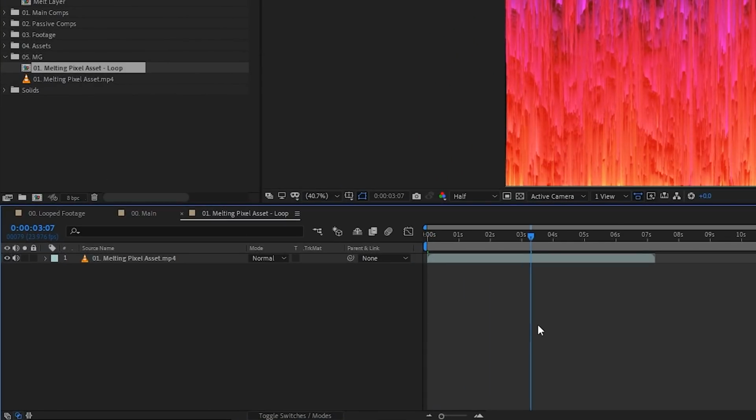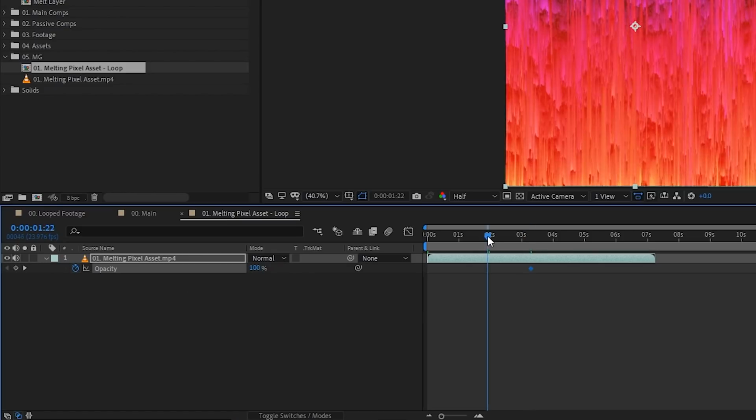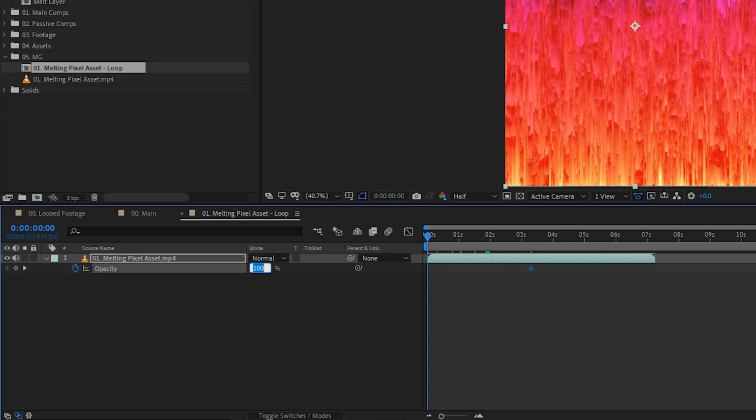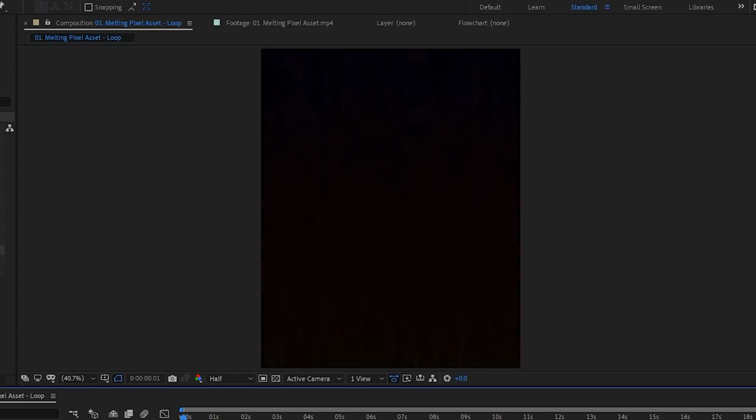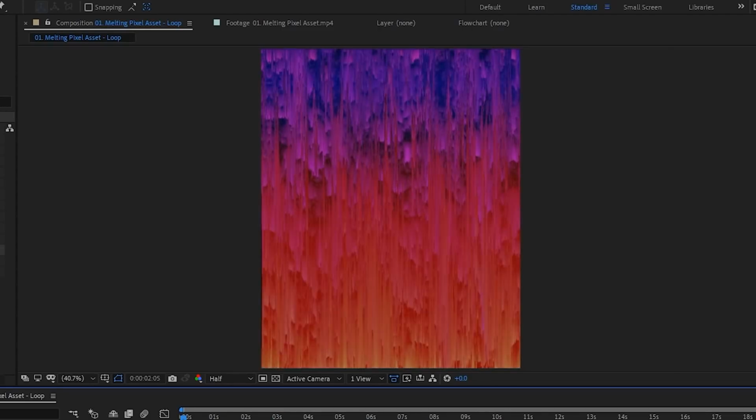Now we're gonna set the opacity here around halfway by hitting T to pull up the shortcut for opacity. Hit the stopwatch so that it's 100%. You're gonna go to the beginning and then you're gonna hit 0. So that way it fades in from black or from being transparent.